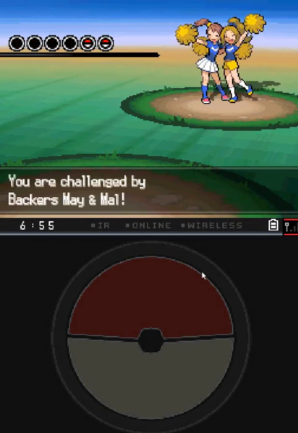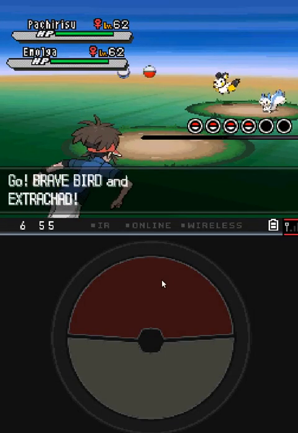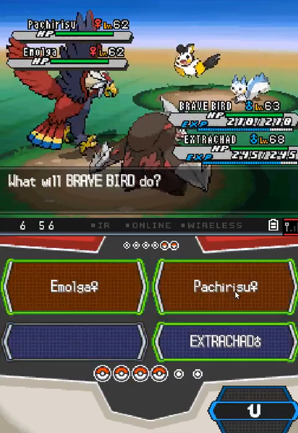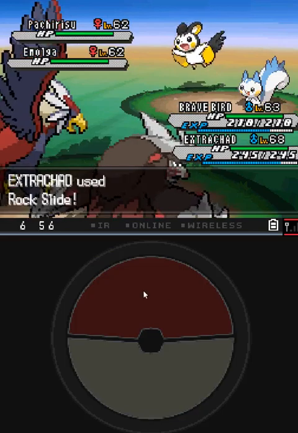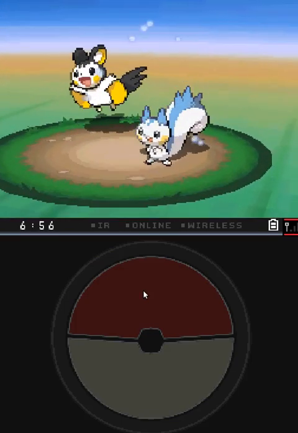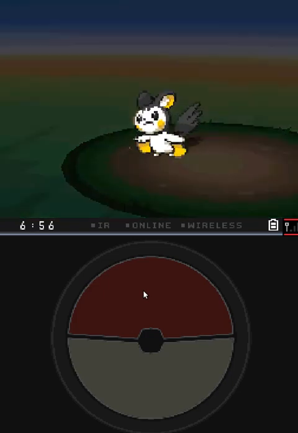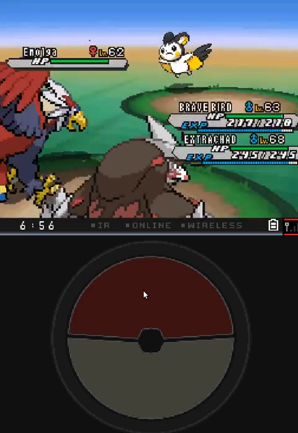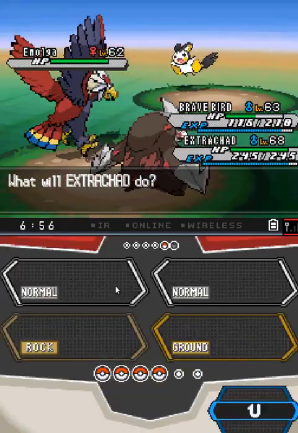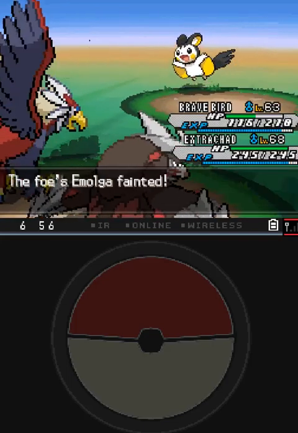We will explore a few more hidden grottos if we get to it. Emolga and Pachirisu, a dream team come true. What should we do? I think I will return on Pachirisu and Rock Slide everything. Oh, Emolga avoided it. Pachirisu is surprisingly bulky. Emolga is going to use some Electric type moves, I assume. Volt Switch, I think that we can take. Volt Switch doesn't have the power to destroy us. And we Rock Slide here. I'm glad we hit, because it would be really inconvenient if it didn't.